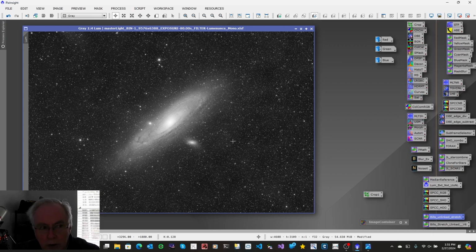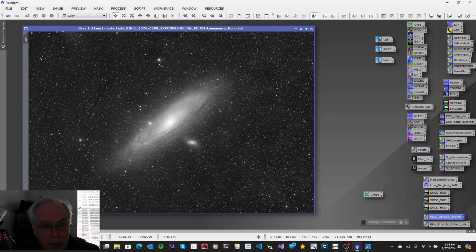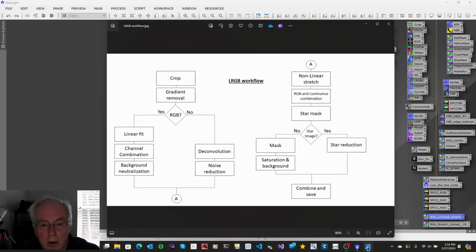You may need to change some parameters with that, but go and take a look at Bill Blanchard's stretch video, and it's really quite something. All right, we can see that in fact it's stretched because we've lost that green marker on the side there. All right, let's put Luminance away. So now we're going to move to the other side of our workflow, which is the RGB side.